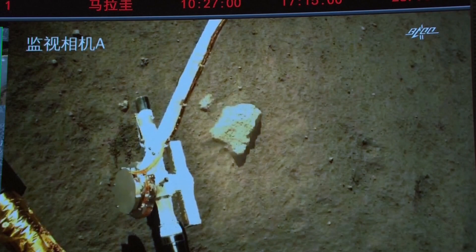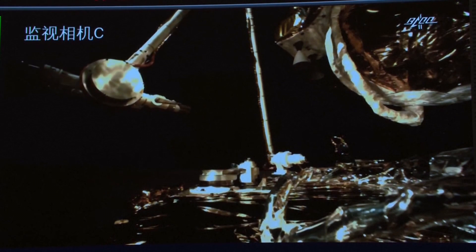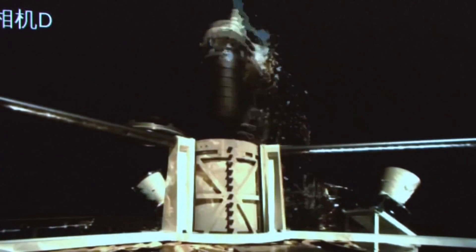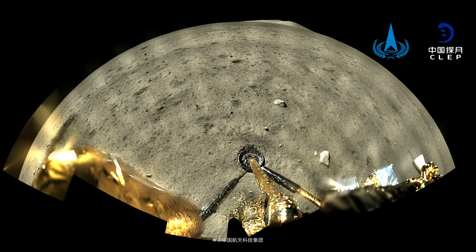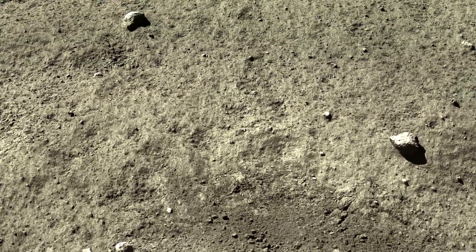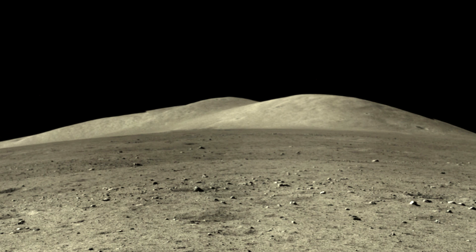They have a sample return container. This is a core drill, which means it's a hollow drill with a lining around it. They basically pull the core out wrapped in this lining and then wrap that lining around a cylinder like a cable of core material. They also released this panorama taken using the camera — it's a ridiculous resolution because it's made up of a bunch of different images. One of the things I like about the Chinese imagery is that the moon shows a lot more color than we ever saw in Apollo. That mountain I pointed out on the way down, the one with a couple of peaks and about 500 meters tall, is about 13 kilometers south by southwest of the landing site.